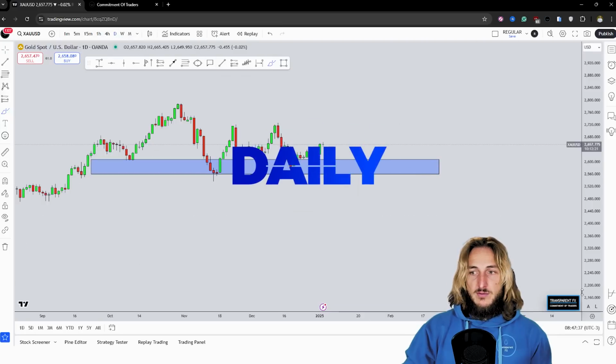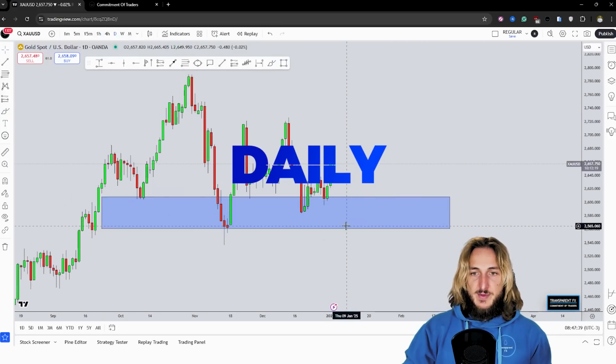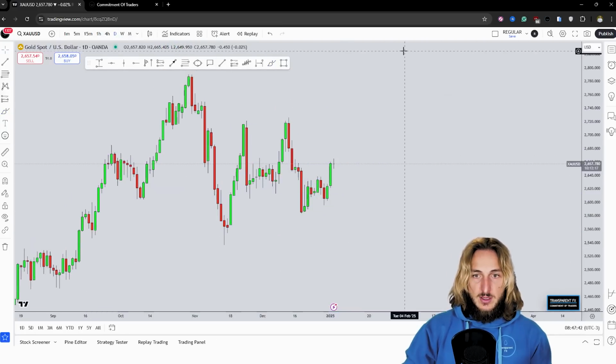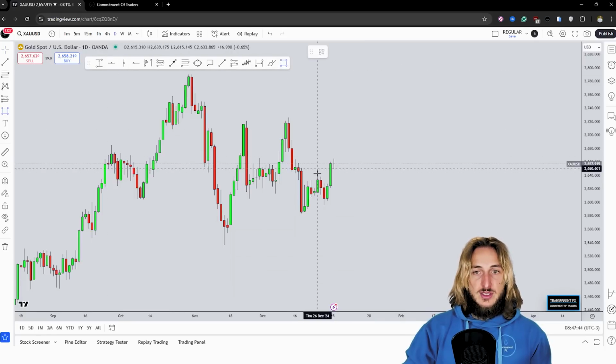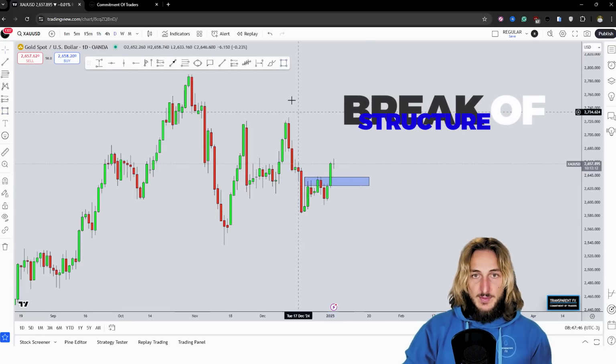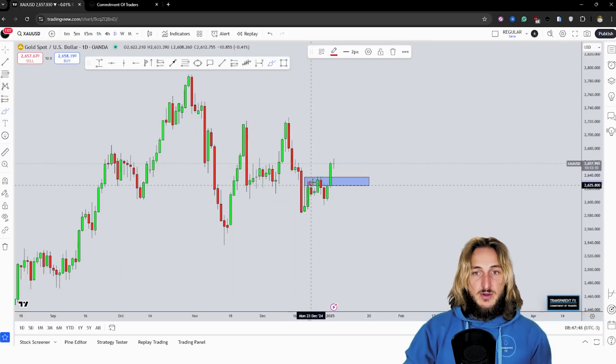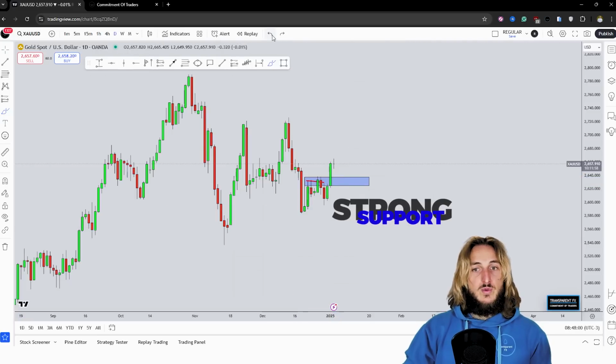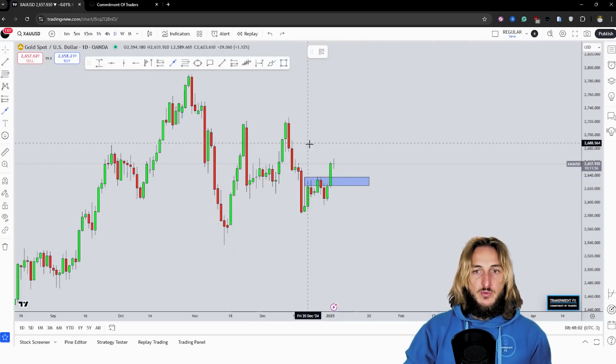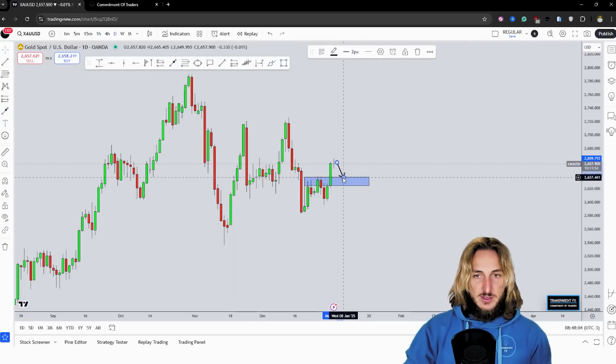Dropping down on the daily time frame, what do we see? Now, from a daily perspective, the situation is quite clear. We can notice how the market has just broken structure to the upside. This area was acting as previous daily resistance from which these rejections to the downside started. Now, the market broke above that zone. So all this previous resistance, now that the market has broken to the upside, is turned support here. So what we could expect is a potential retest of this previous resistance turned support.